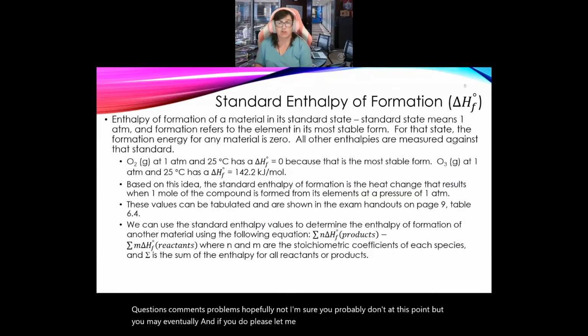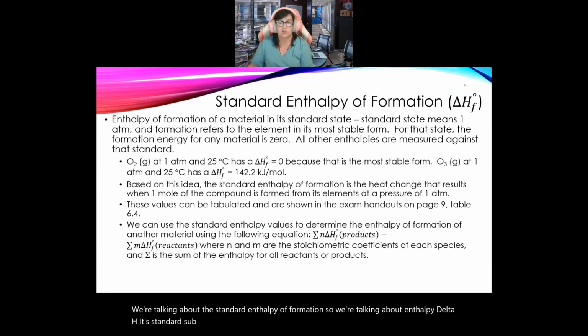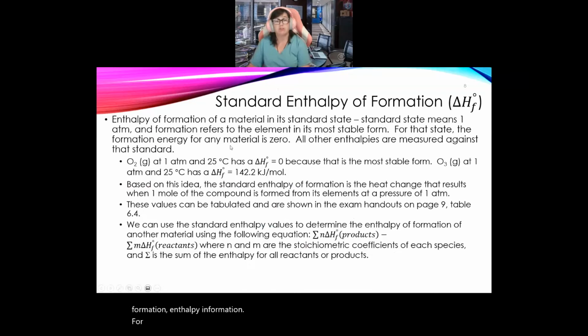We talk about the standard enthalpy of formation. So we're talking about enthalpy, delta H, it's standard, so the superscript 0, and formation, F. So we have change in enthalpy, standard, formation. It is the enthalpy of formation of a material in its standard state. Standard state means 1 atmosphere, and formation refers to the element in its most stable form. For that state, the formation energy for any material is 0. All other enthalpies can be measured against that standard.